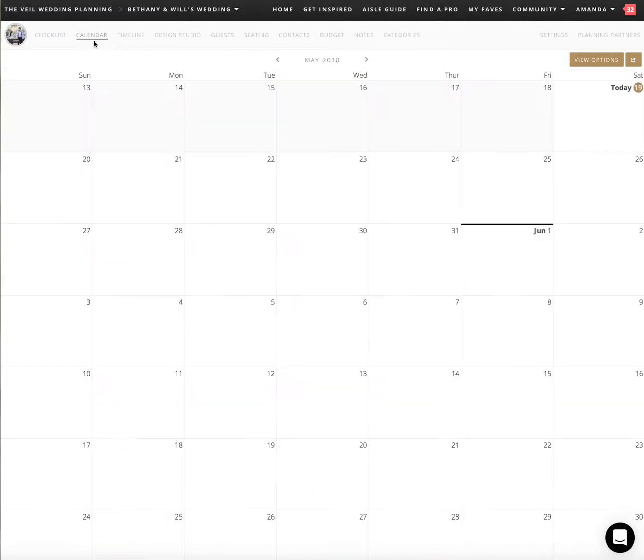Moving to calendar, this is your planning calendar. Our calendars are synced, so anything you put in here will also go to my calendar to keep me up to date. I want things in here like your dress fittings, vendor meetings. If you have an invoice coming up, we'll put that information into Aisle Planner and it will tell you when it comes time for your invoice. If I've assigned you a task and the due date's coming up, it'll also show you that.